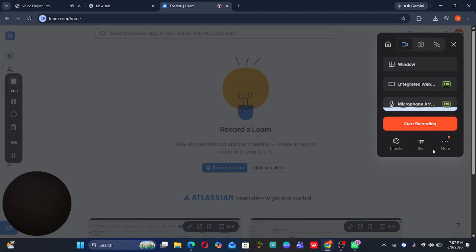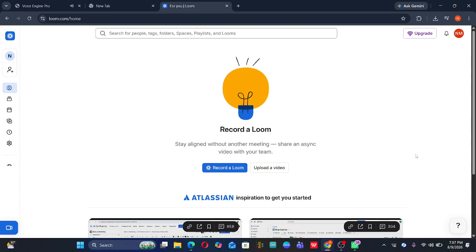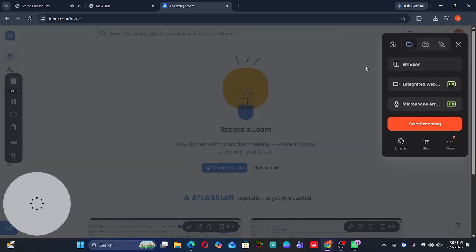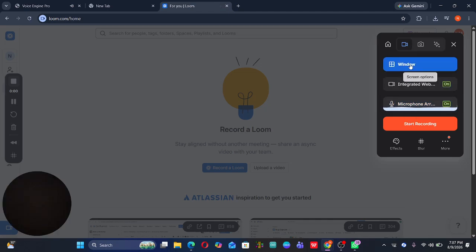After you click New Video, you'll be presented with several options for recording. Now this is really cool because you can choose what you want to record. You have the option to record your screen and camera, which is perfect for tutorials where you want to show your face. Or you could choose Screen Only if you simply want to capture what's happening on your screen. If you just want to record yourself speaking, Camera Only is also an option.